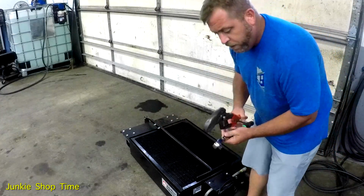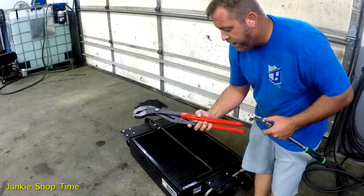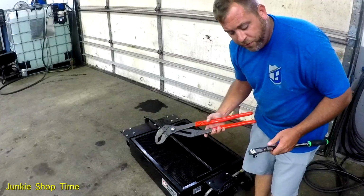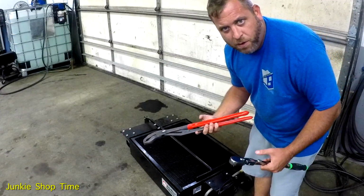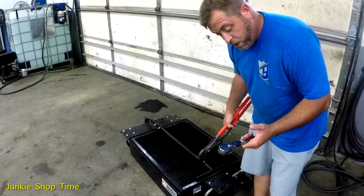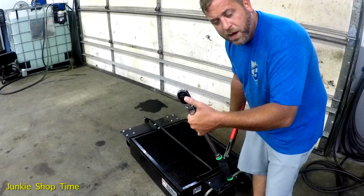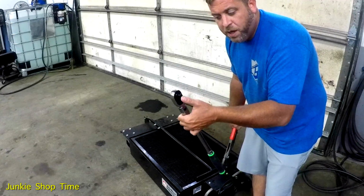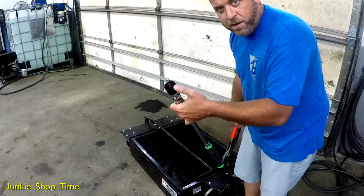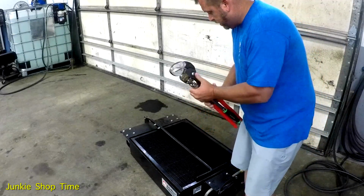Now, along with draining the oil, you can get a strap wrench, any type of thing like that. I like the Knipex big Cobras here. It gets around the filter a lot easier. You've got fuel filters you have to change, you've got a bunch of stuff. So just that, and a 1/2-inch ratchet. Most drain plugs are going to be a 1/2-inch plug. You can get a special adapter from Snap-on, I'm sure somewhere else. But if not, you can shove this in there, no big deal. That's the thing.